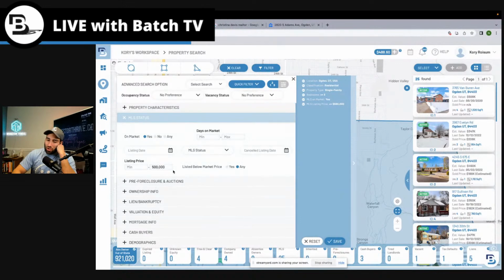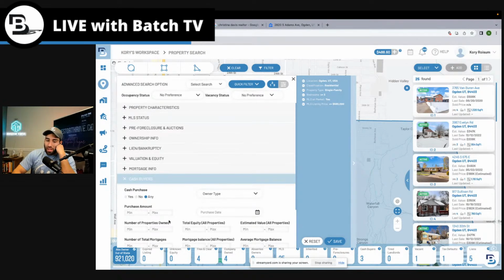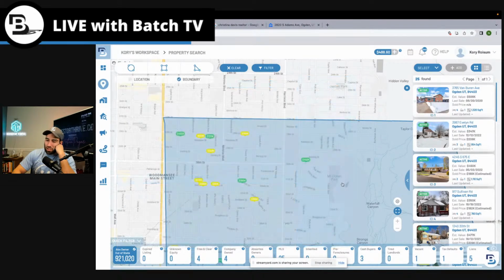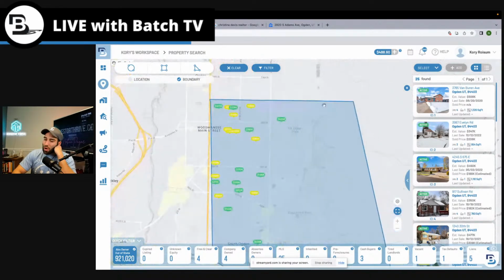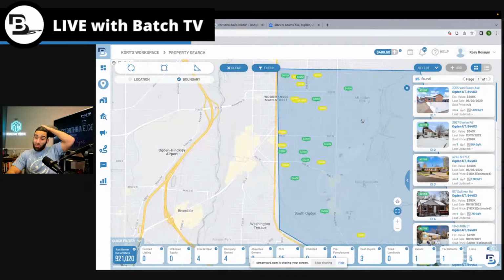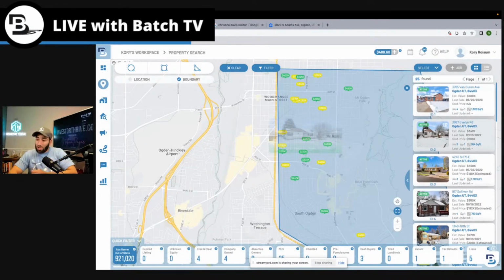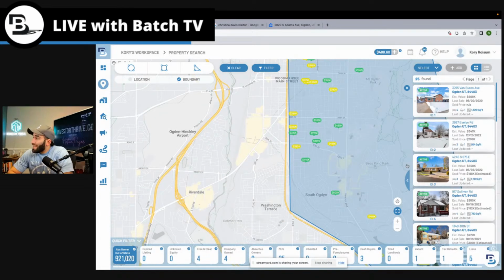They want anything under 500K. That's their criteria. And I got the location locked in. So right here, this has about 25 properties that are active or pending that I can call and make offers on. So I just go through here, make the offers and get it done.